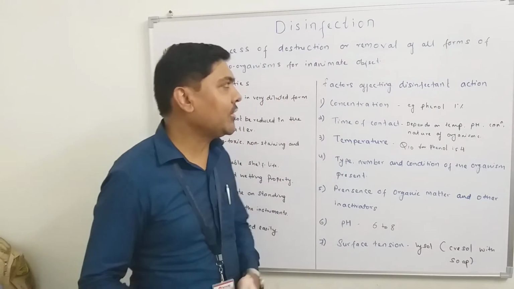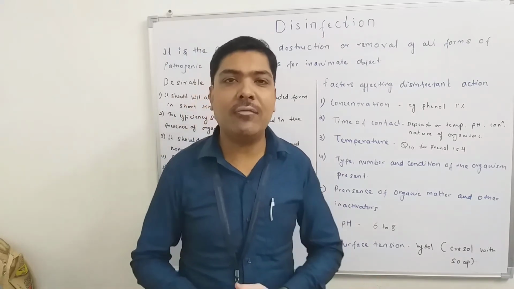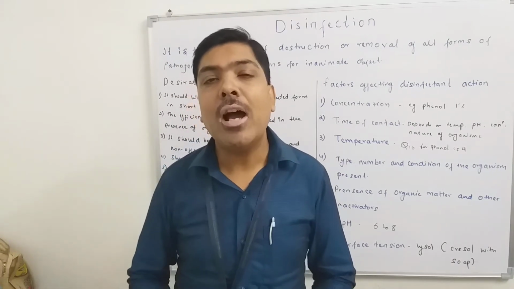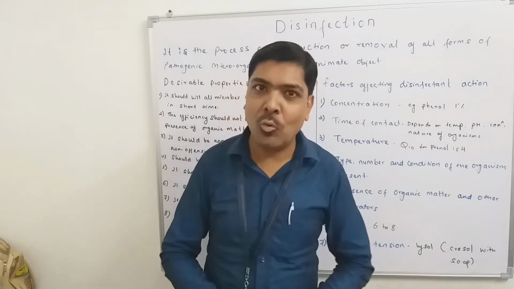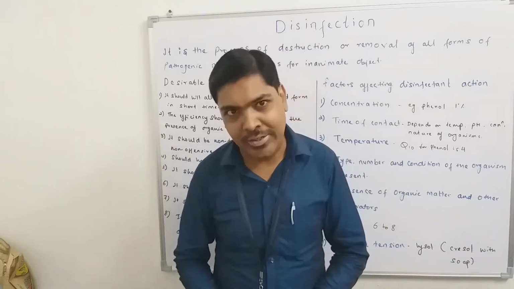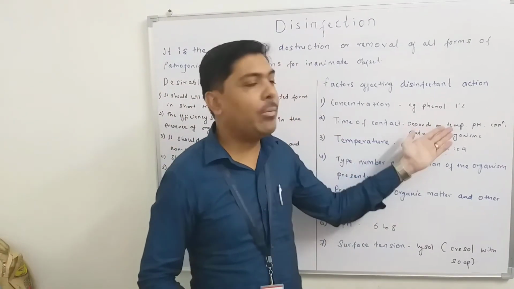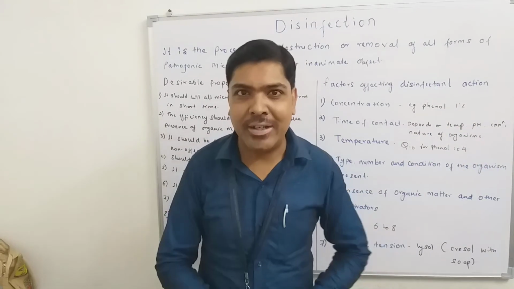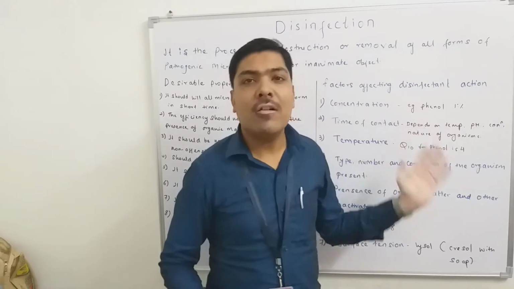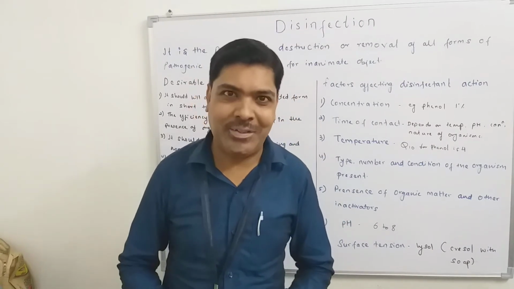Now coming to the next factor, that is the time of contact. Means if you are applying a disinfectant to any area, then what is exactly the time period for which we need to expose the area to the disinfectant. But the time of contact is also dependent upon the prevailing temperature, pH, concentration and nature of organism. If all these things are favorable, then definitely the time of contact will be less.